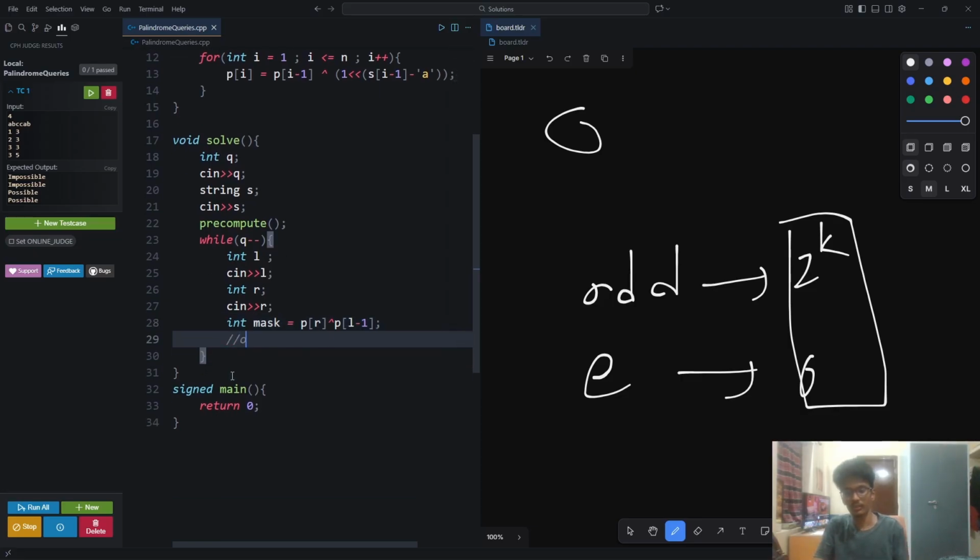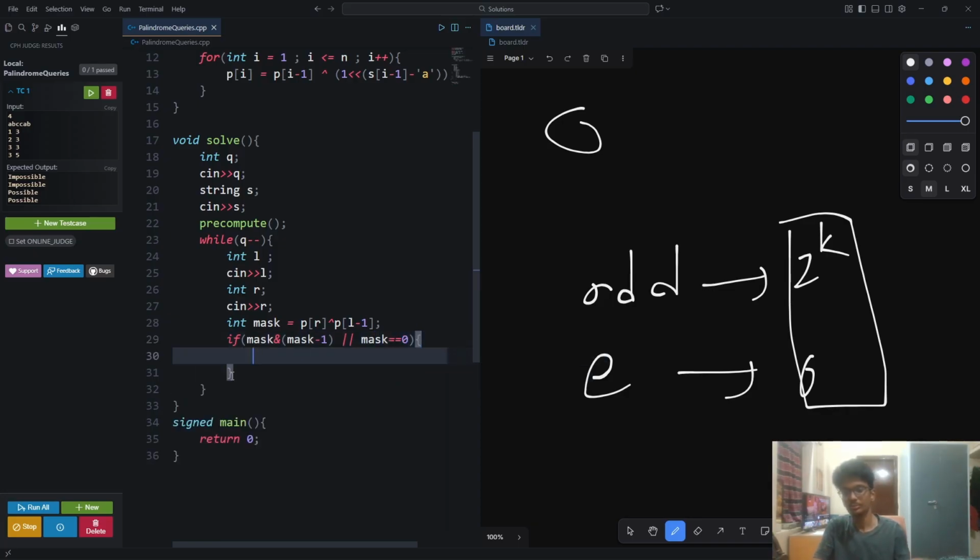So we'll check if mask could be a power of 2. How to check it's a power of 2? Mask and mask minus 1. This is how you check if it's a power of 2 or not, isn't it? Or either it could be a power of 2 or mask equal to 0.